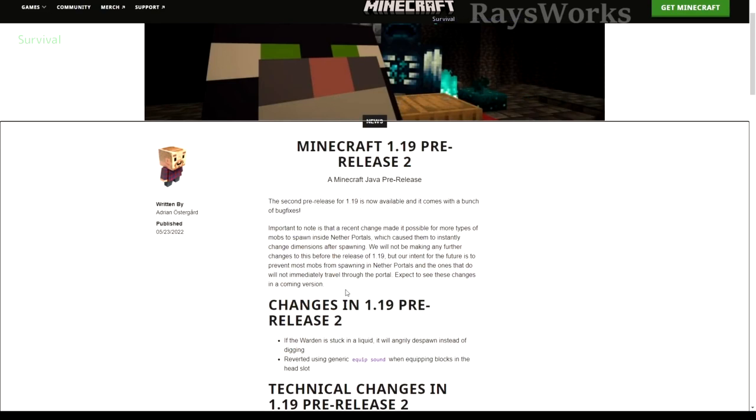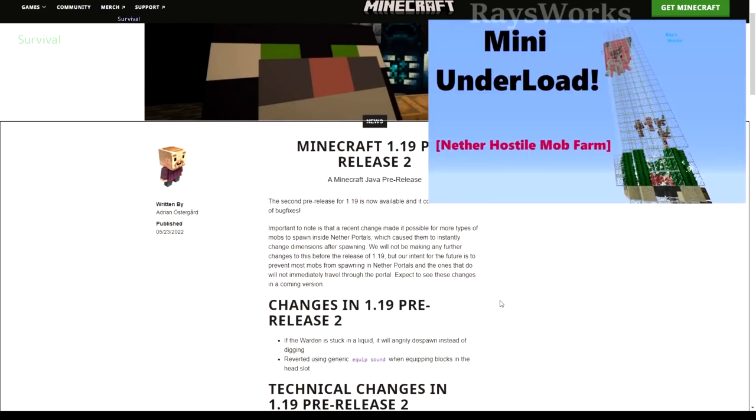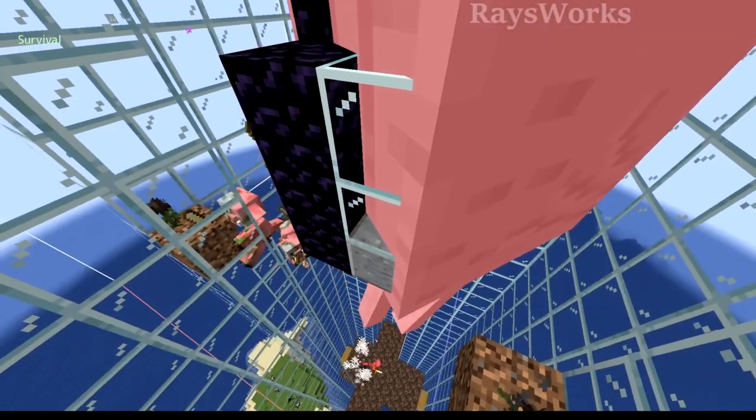They don't say exactly which version, it might be 1.20 or 1.21, so I would really recommend you guys build my mini Underload farm to get tons of mob loot before it's changed in the future. I'll have the farm linked in the description, but I will also be doing block tutorials on these farms once 1.19 is released. As the inventor of the portal mob farms, it's a bit sad to hear that they won't be working in future versions.